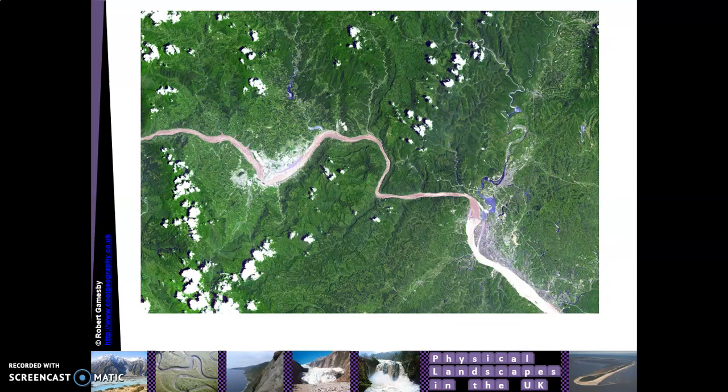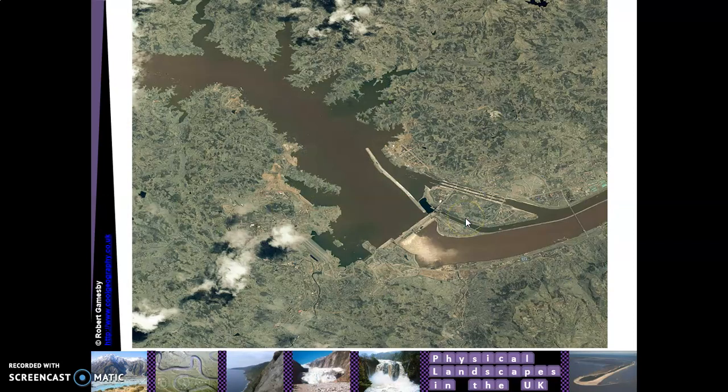You can see here it takes up a massive area. This is a satellite image, and the actual reservoir looks like a river, but the River Yangtze used to be really thin, like you can see on the side. But you can see here it's silted up, it's created really brown, murky water, which causes a problem. That there is the dam going across. And there's another image of it with a massive reservoir behind it.